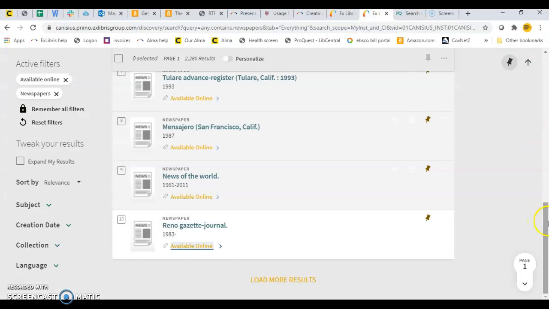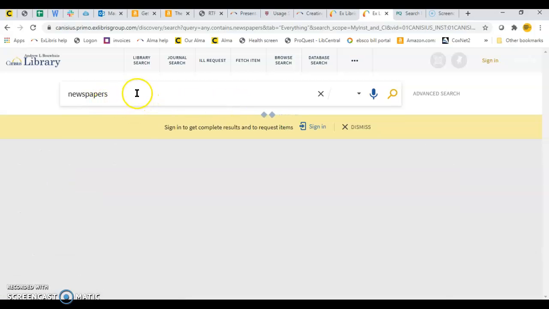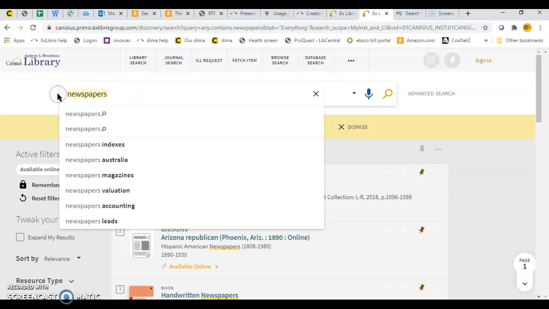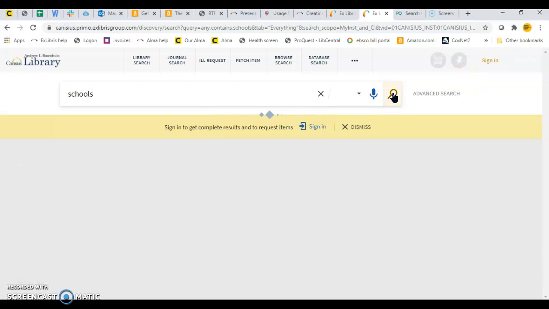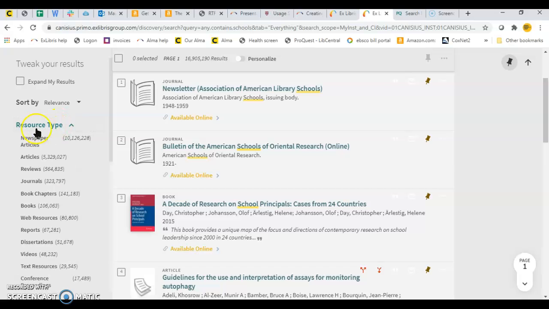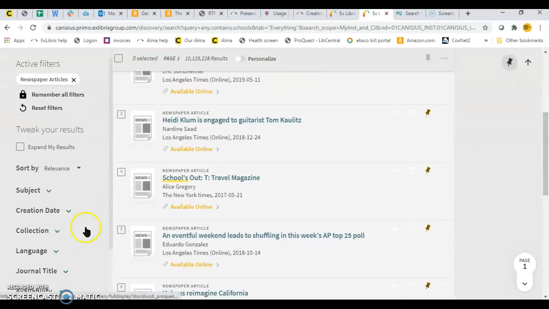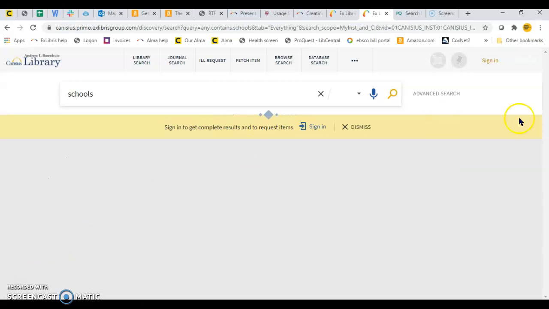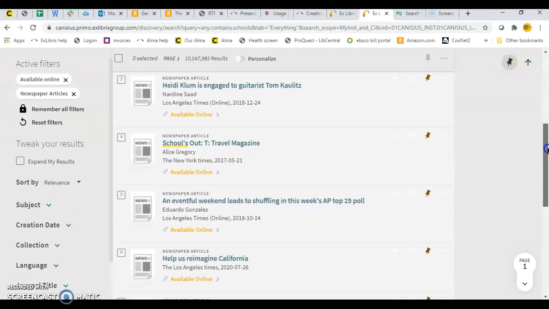We're going to click back to here, and we are going to X out of here, and I'm going to actually remove newspapers, because if you want newspaper articles, we're going to just put in a topic like schools, search, and then we are going to scroll down again, resource type, newspaper articles, apply, and then again availability available online, and you have all the different newspaper articles that are coming up mentioning whatever keyword I had put in.